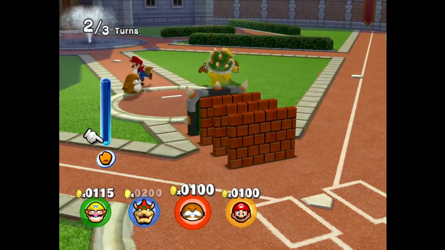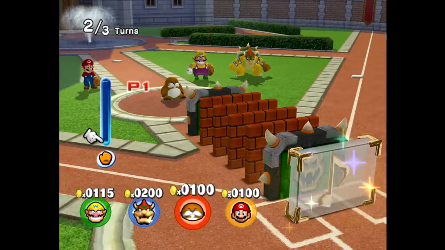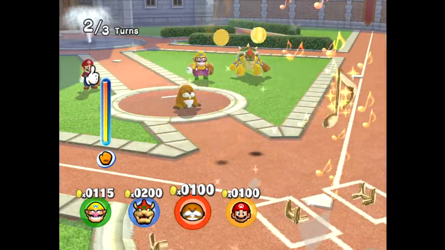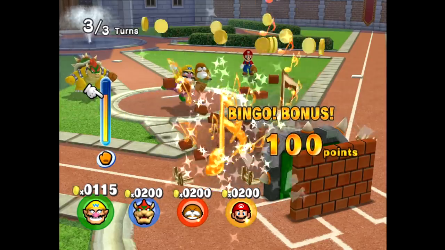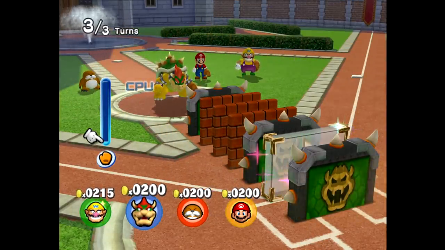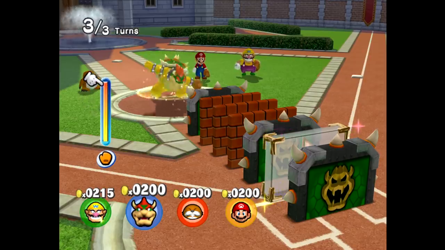What a mess. Oh, what a mess. Okay. Yo, everyone's tied. What is this? What happens here? Bowser has to mess up. I don't think he can do this.